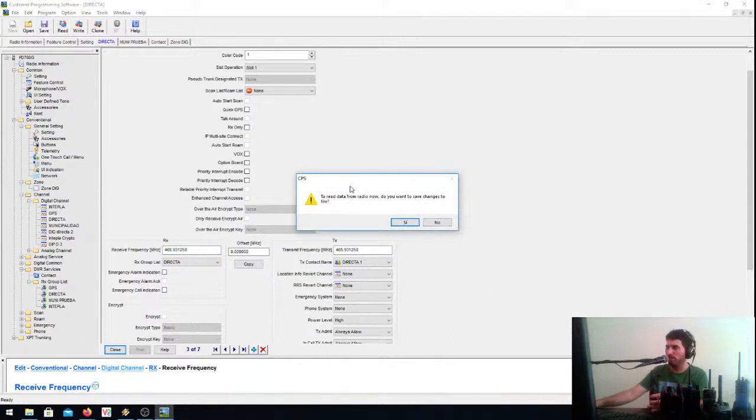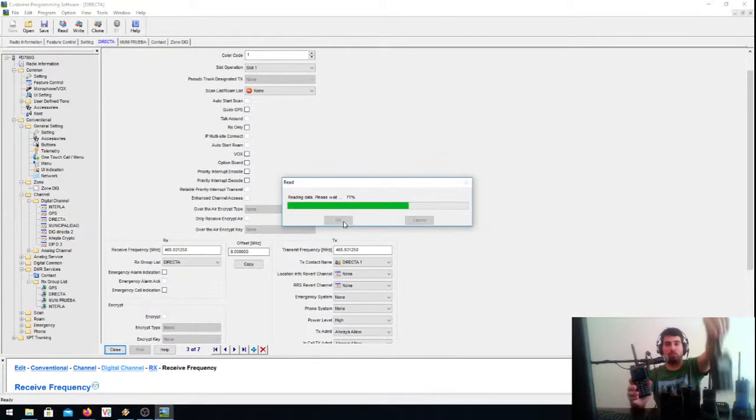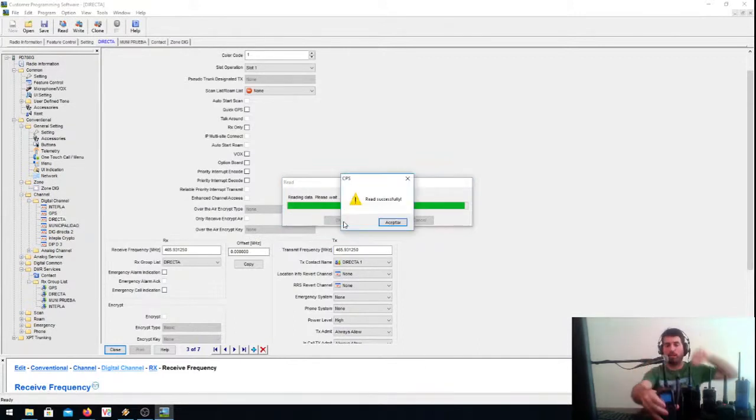Okay, it asks me about saving changes. No, not now. Okay, now I am reading this other device which didn't work with this device, so we need to be sure which frequency it has. Okay, the read is complete.